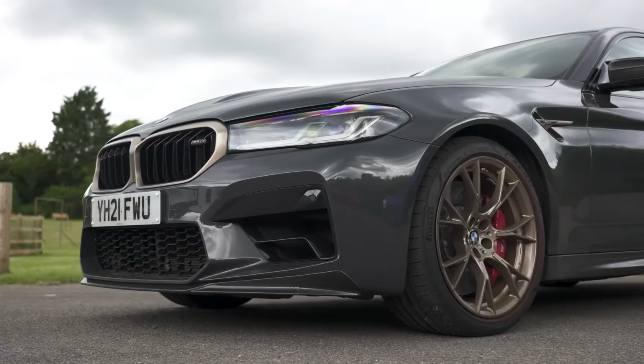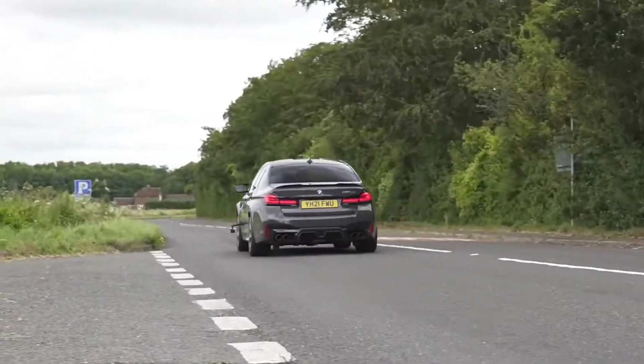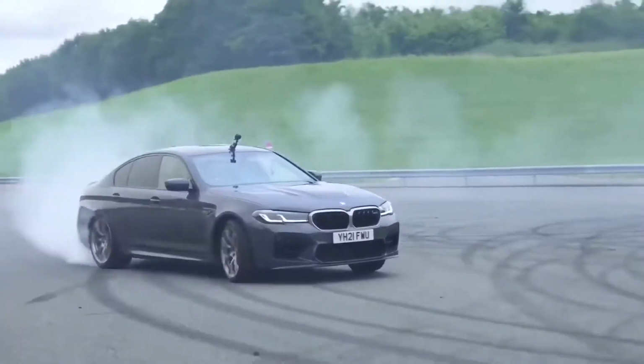Now to do that, I'm going to show you around the exterior, the interior. I'm going to take it for a drive and launch it to see how quick it is from 0 to 60 miles an hour. And I'm going to drive it like a complete idiot as well.